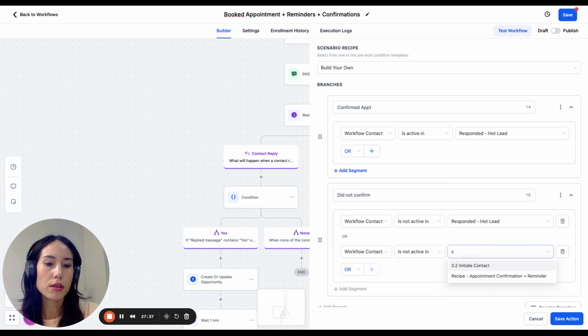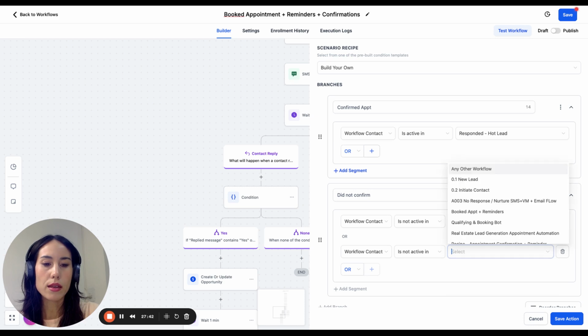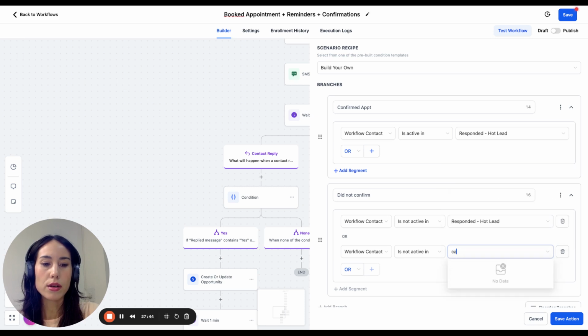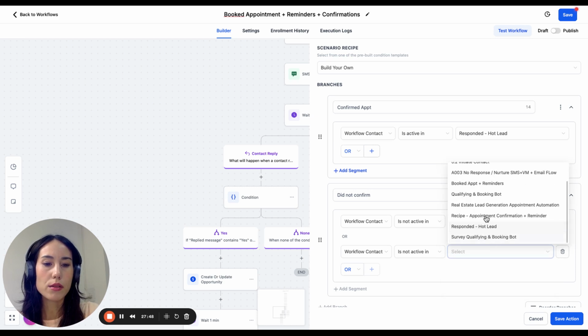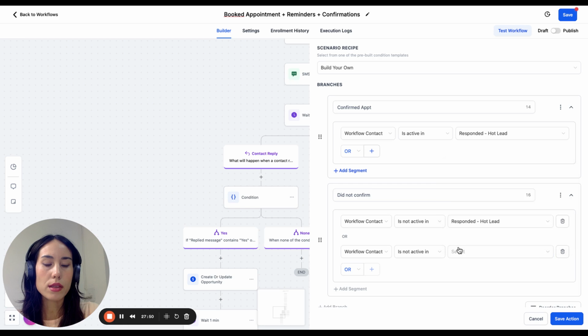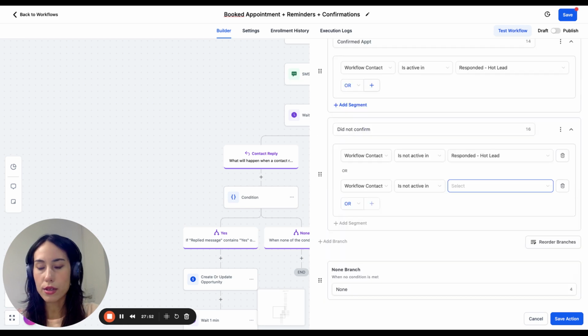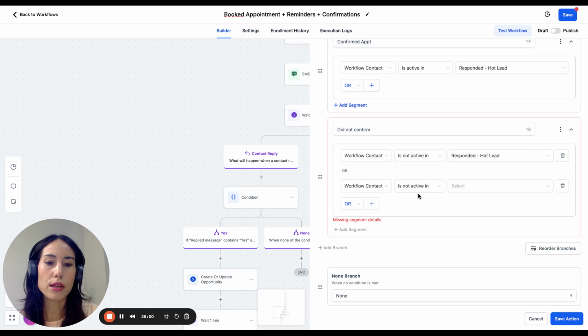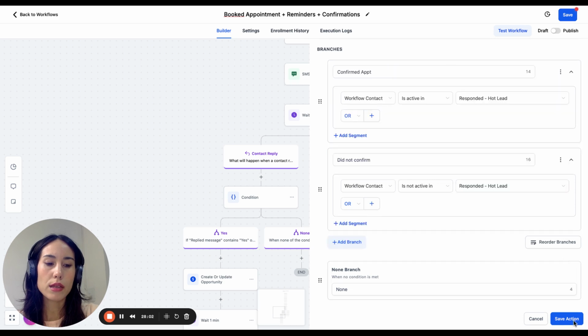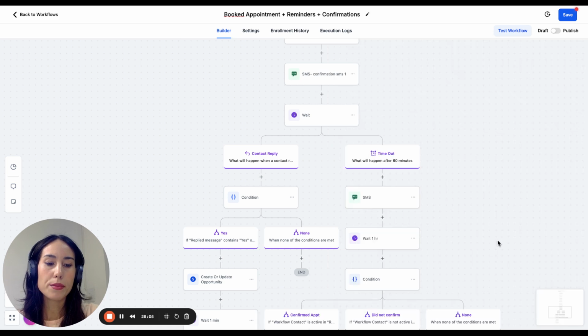I don't have one, I don't think. But you would create a stage where the customer canceled the appointment. So I don't have it in here. But yeah, if they canceled, you would create a stage in the pipeline where it gets moved to canceled. So if it's not there and it's not there, then we know that they never responded. So then we do that.